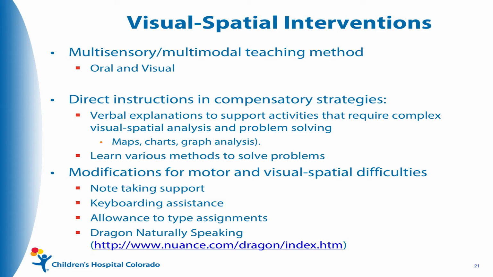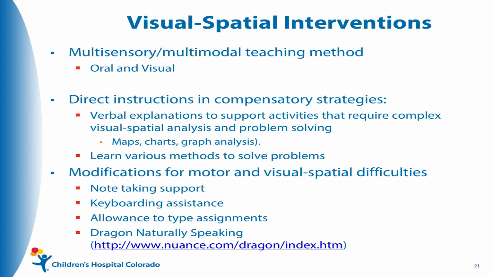And so we talk about using not only a visual but an oral component to these instructional strategies. So helping teach a child to talk through a visual graph so that they're able to understand the information that's being presented, giving them direct instruction in these compensatory strategies. So verbally explaining to support these activities that require complex visual spatial thoughts.